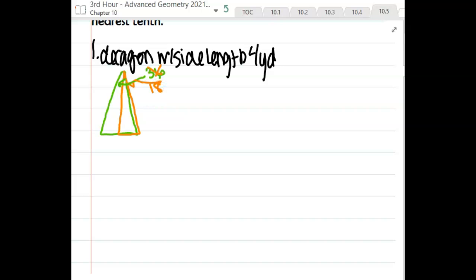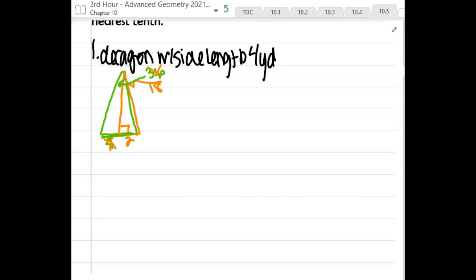Now, in order to use the trig ratios, you need an angle measure, but you also have to have a side length. And they tell me that. They say the side length is 4. Now, be careful here because this whole side is 4. But what I did is I cut that in half. So this side right here is not 4. It's 2. That's the triangle we're working with. And remember, this right here is your right angle.